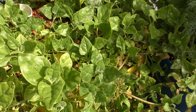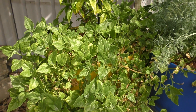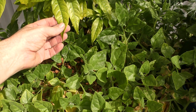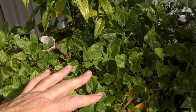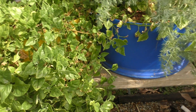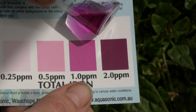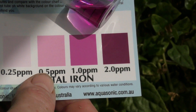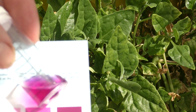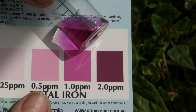These leaves are looking 200 percent better than they were during the iron clip when I was showing you how deficient the system was — absolutely marvellous. I am still having concerns with the Hoennok up the back which isn't really picking up, so there may be another issue there. I've also been adding potassium to the system. As for the iron test, it's above one part per million, or one milligram per litre, and it hasn't fallen below 0.5 milligrams per litre, so I'm pretty happy with that. It only takes about five minutes to do the test and treat the system each week.